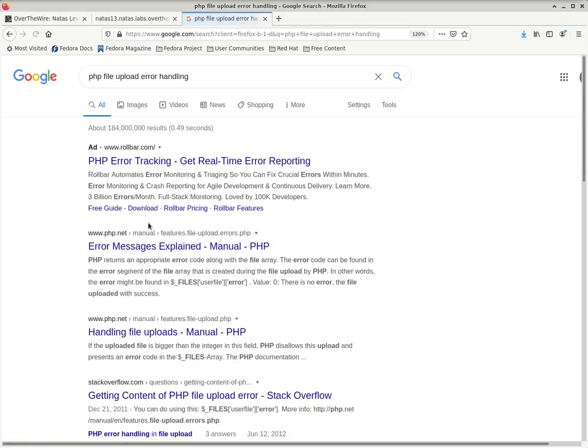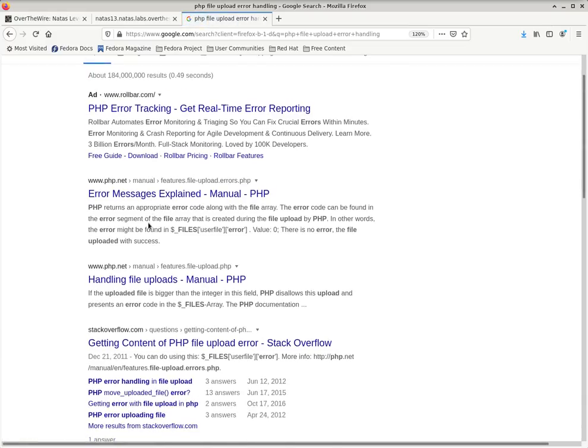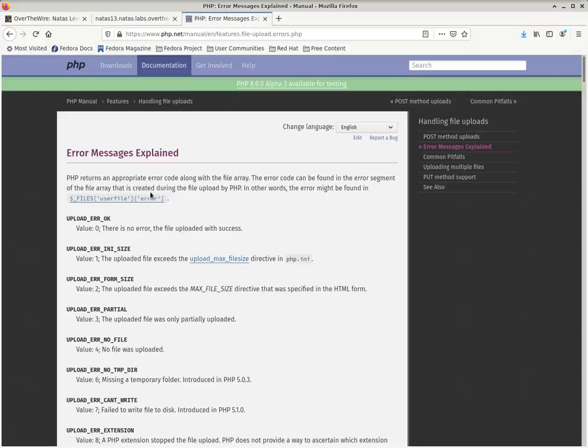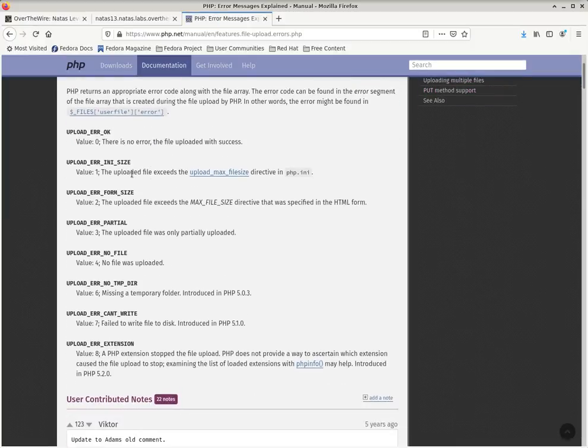I'm not sure what version of PHP we're running here, but all right. The uploaded file exceeds the upload max file size directive in php.ini. So you can set your max file upload in your ini file. php.ini is a configuration file for PHP.